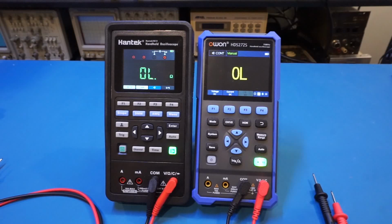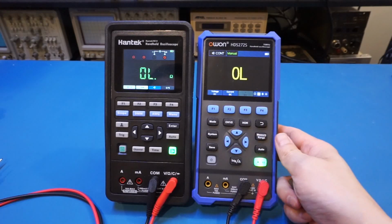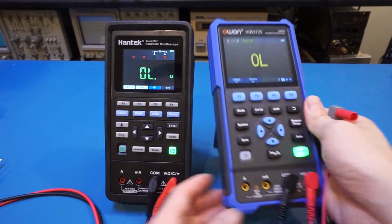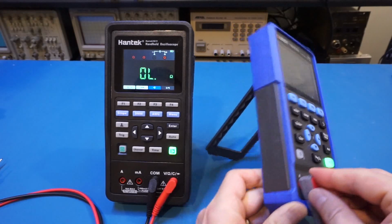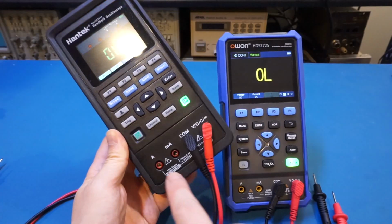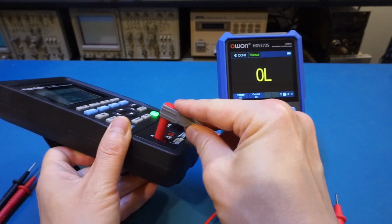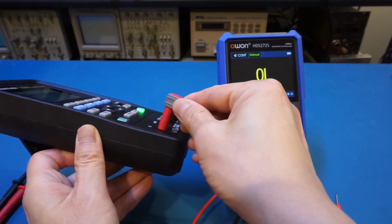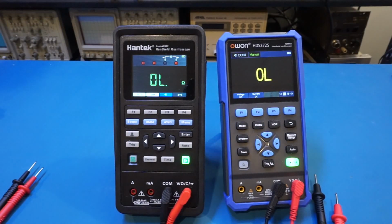And the last thing I want to comment on are these input jacks. If you take a look at the OWON meter here, I can pretty much use any standard input leads into these jacks. So for example, this one is the one from Unity, and I can plug it in with no problem. Whereas for the Hantek, because it has a solid end, I actually cannot put in these Unity leads all the way. You can see that. So that's just something to keep in mind. Not that it would matter most of the time.